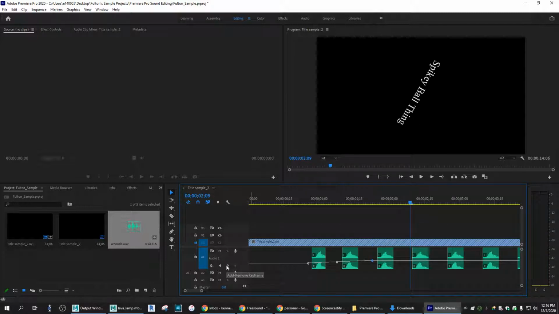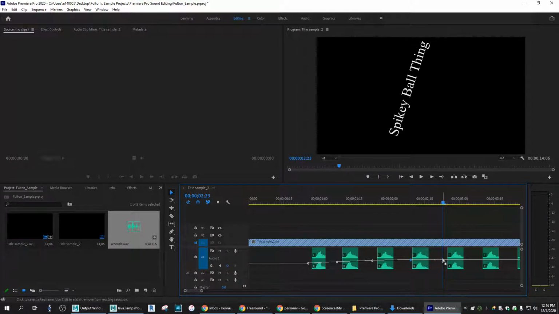Add another. I'm adding keyframes by clicking on this, very much like After Effects. You've got to play a little bit with adding in your keyframes.